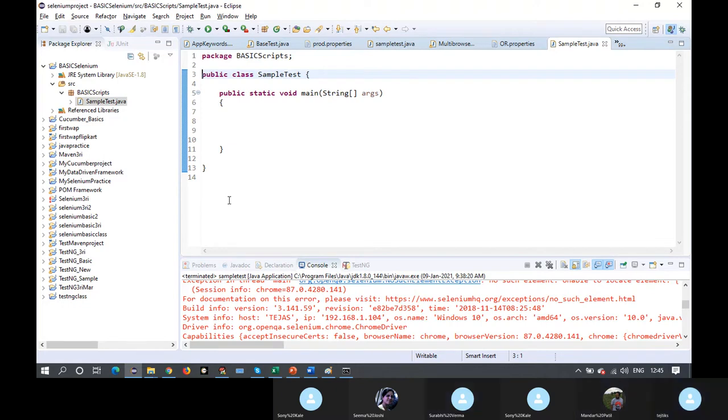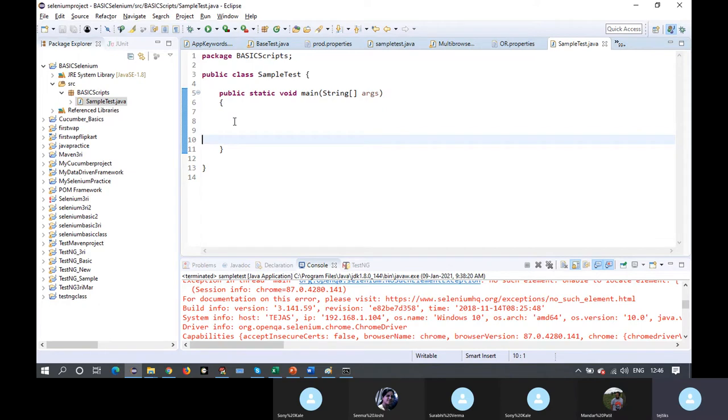Now what you need to do is, okay, I'll explain while we write the code. Today we are just going to see the integration of Eclipse and Selenium with a sample test file, whether we are able to open the browser and get something out of that. Today we are going to see that, and after that we'll have a short break and come back.